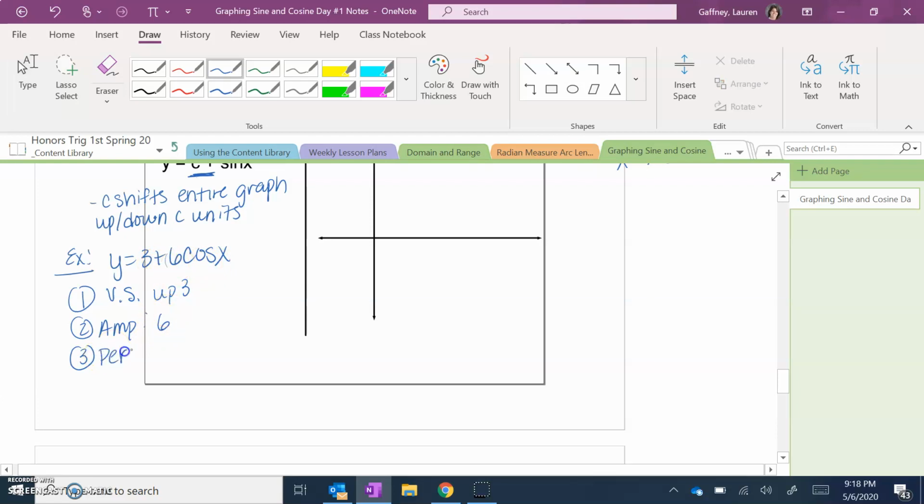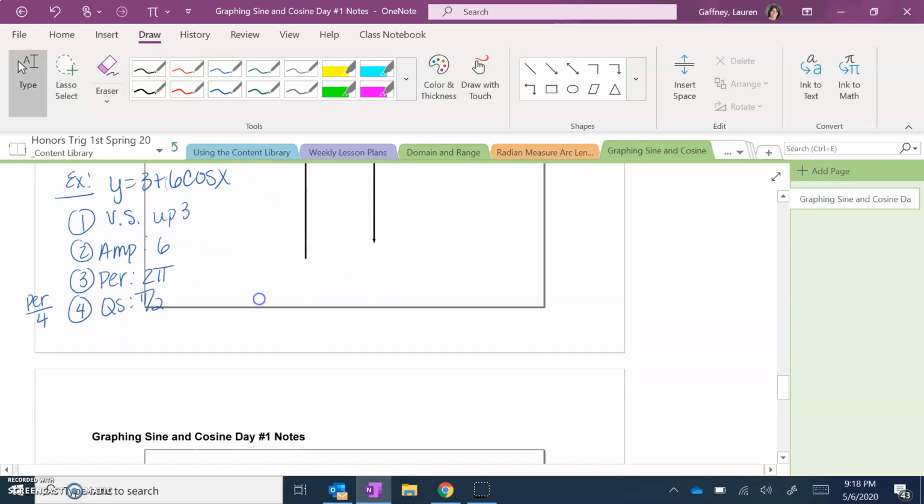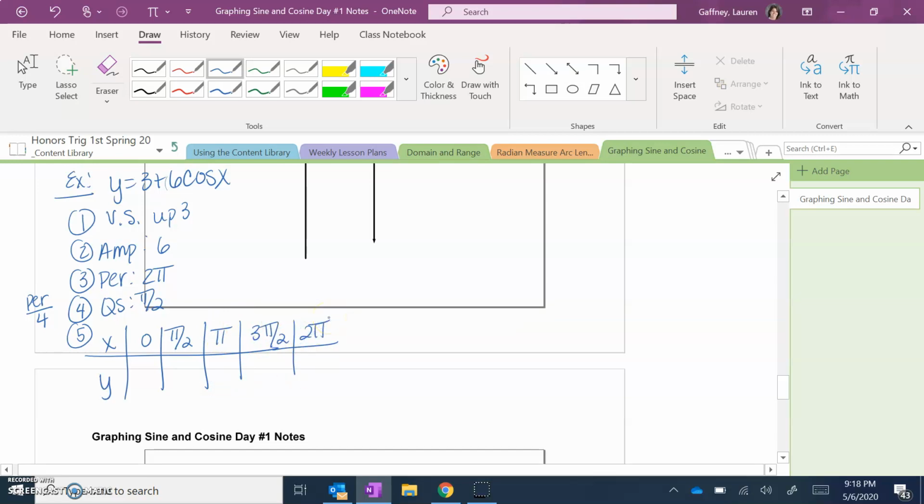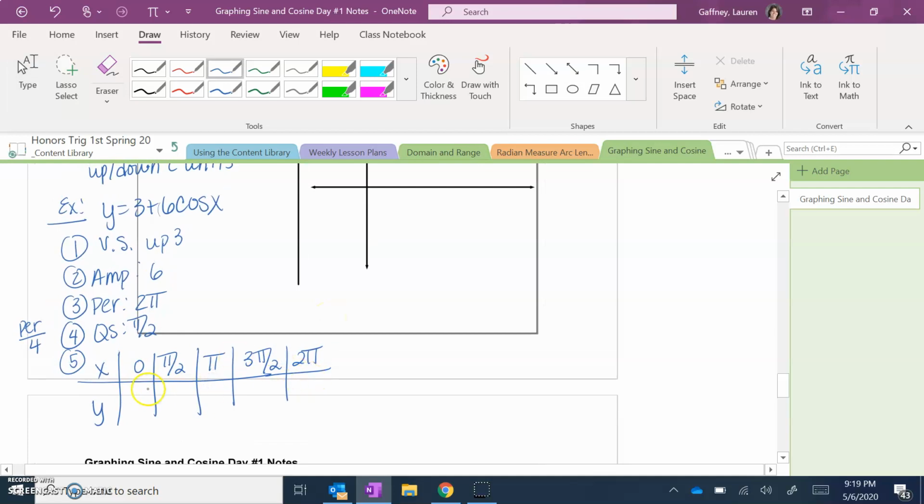Okay, our period, once again, we haven't messed with that at all. So that stays 2 pi, which helps us find our quarters, which is our period divided by 4. So once again, our quarters are just pi. So now let's look at what our chart is. So all of these are staying the same because we haven't messed with that. We will get to that next week at some point. Okay, so now cosine, so sine was the YOLO, so cosine goes 1, 0, 1, 0, 1. Okay, remember those patterns. Notice I did it really small. That's going to help me figure out.